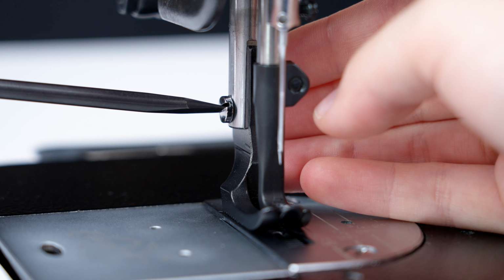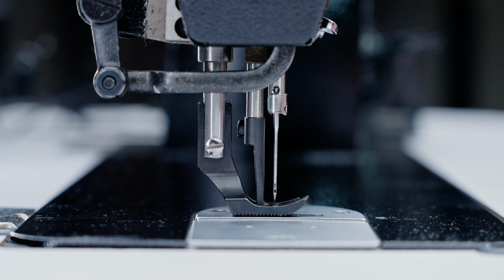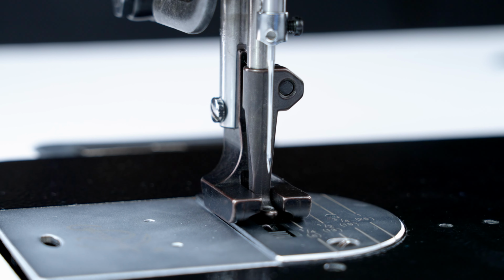And that's all there is to installing the Sawtooth Foot. The double cording foot will also follow these same steps to install the inside and outside presser feet in this set. It will look like this when it's installed.